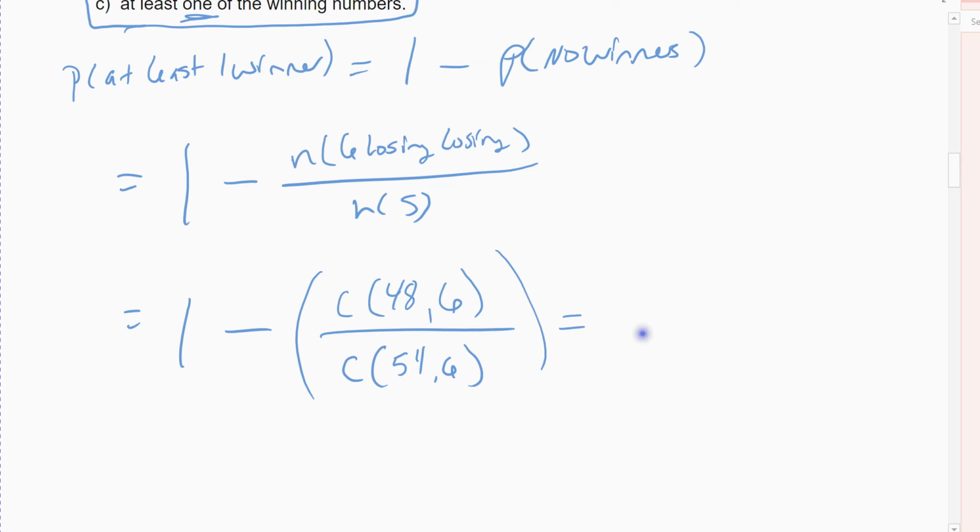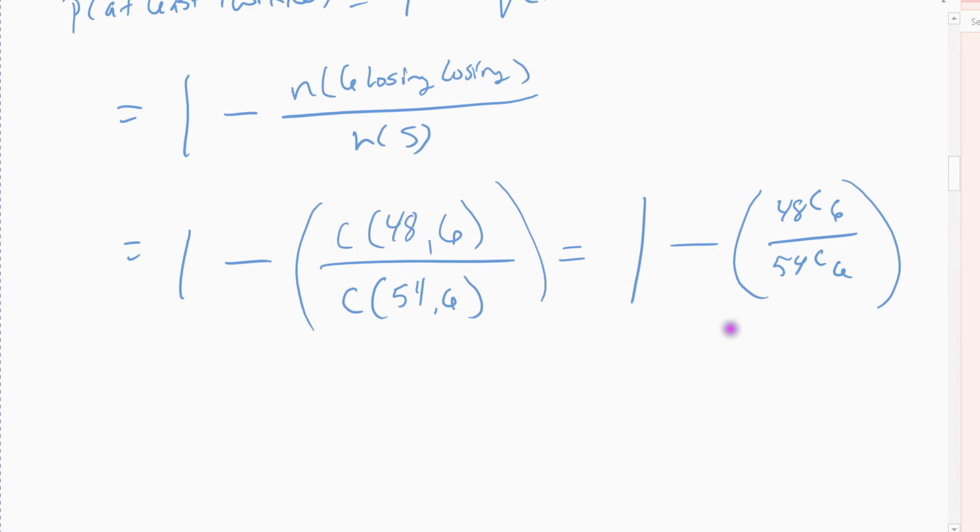And so there's a couple ways you can do this. This is where, again, you need to be careful on the calculator. This one, I am going to find the decimal approximation because it's actually kind of a nice decimal. You can type it in as 1 minus this formula: 48 choose 6 divided by 54 choose 6. Just make sure you put parentheses around the combination so it follows the order of operations correctly. On the calculator, it's 1 minus parentheses 48 combination 6 divided by 54 combination 6.